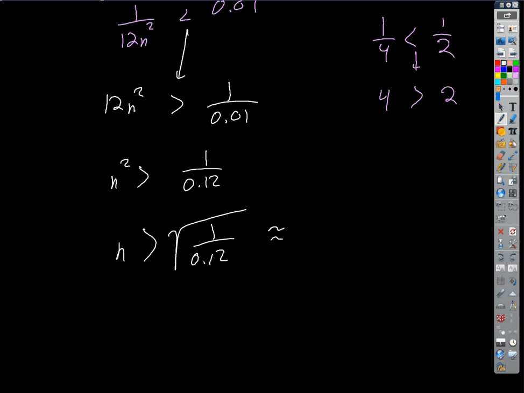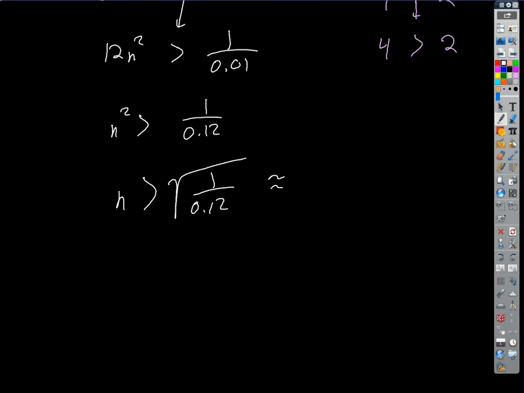Okay, so that gives us what for an answer? 10 radical 3 over 6. What is it as a decimal? 2.89. Okay, so if n has to be greater than that number, what's the next integer up? 3. That seems like a really small number. Oh, that's right. So we'd have to have at least n equals 3.